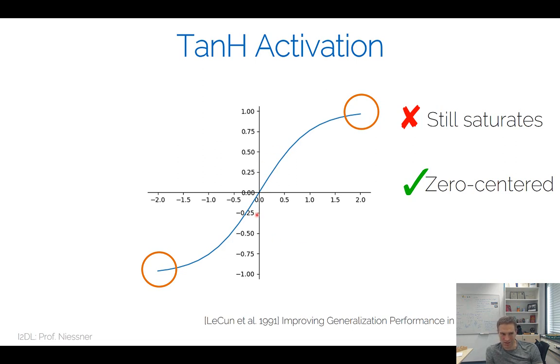This might be a small issue if you're having large networks. In practice, this is not an ideal visualization here. In practice, the tanh goes more like this, and it saturates actually pretty harshly. And this is a reason why tanh was also a bit challenging. But what people figured out, right? In the 80s and 90s, people used a lot of sigmoids. And then at the end of the 90s and 2000s, they started using tanh because at least it solved the zero-centered issue and had better properties for the optimization. But it turns out this vanishing gradient thing is still an issue there. And it still doesn't allow you to get to very, very large networks.